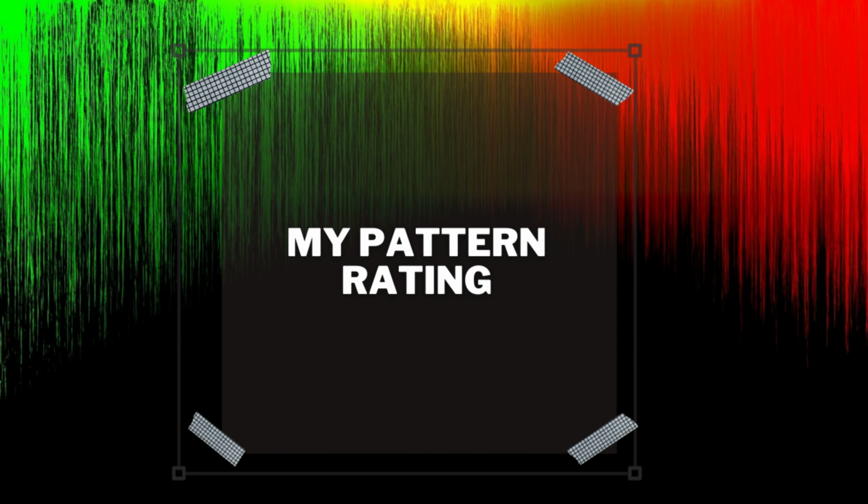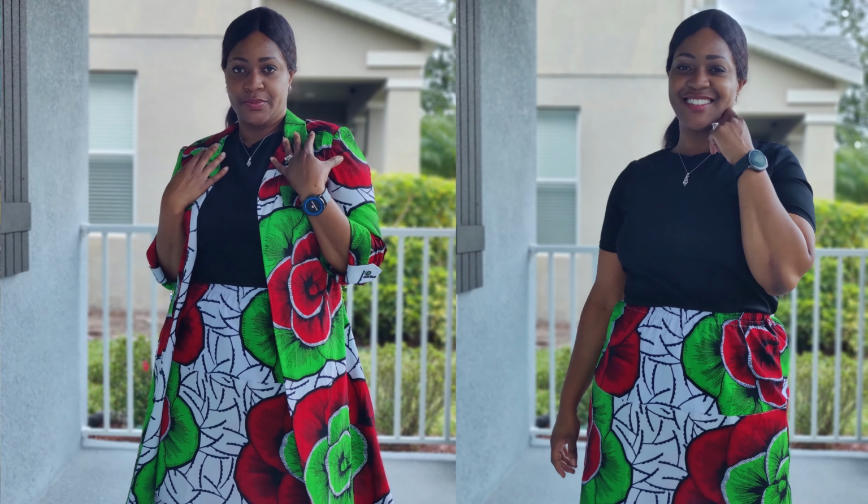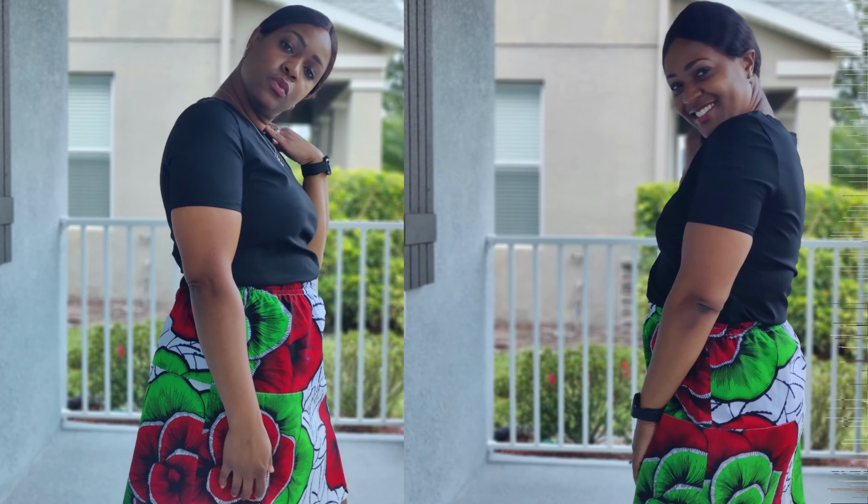For my pattern rating, I'm going to stamp this a 5 out of 5 because I felt like it was super duper easy. Now at this point, I could still put on the ruffles at the bottom if I choose to, even though I did hem it, because I needed to hem it anyway. But I could put the ruffles on the bottom if I choose to. Well, that's it for the pattern review.